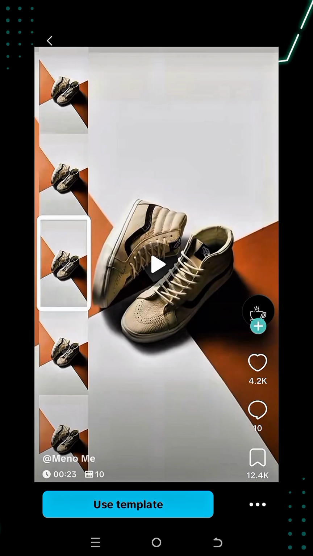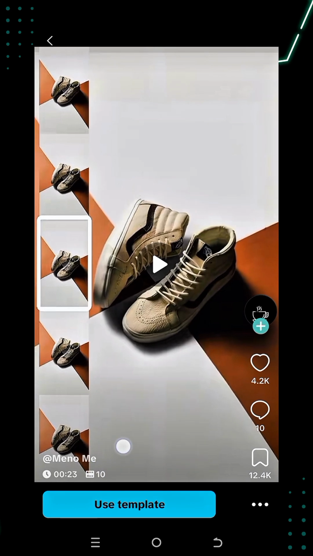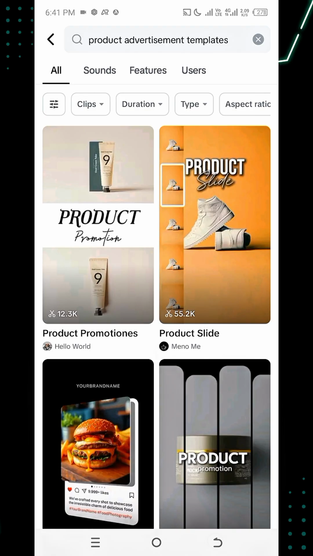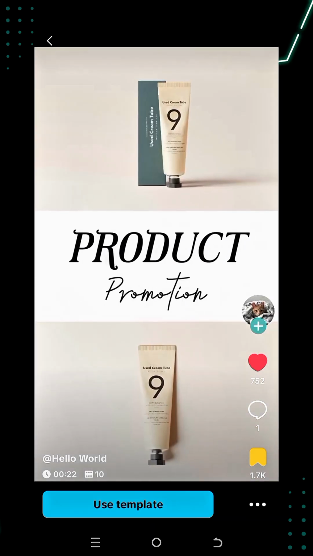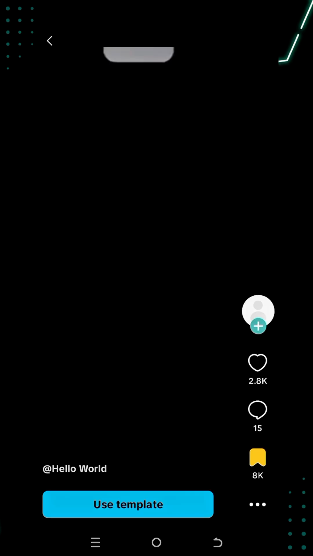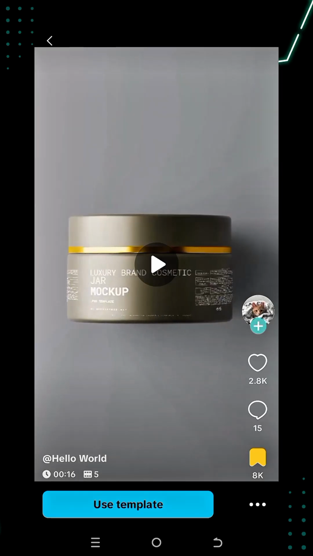Then one thing you must take note of is whenever you click on any particular template, you have to look on the bottom left of the screen, there is a number you are seeing there. In this case, this one is showing 10. Now this 10 here simply means that I need 10 images or 10 video clips to be able to use this template. Okay, now if I choose another template, you notice that the number will be different. Let me choose another one. Okay, this is also 10. Let me look for another one. This one is 5. Okay, so it means that I need 5 images or 5 video clips to be able to use this template.